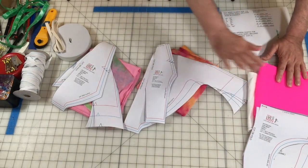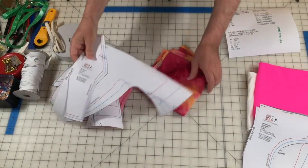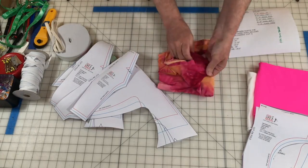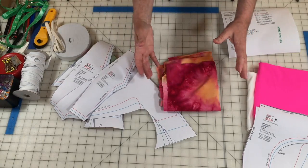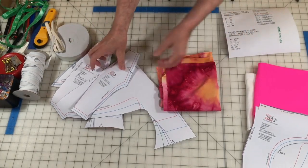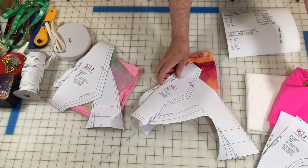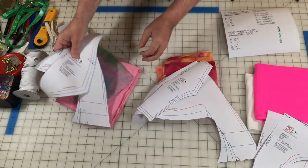Now these two, the B and the C, I'm going to be making with some stretchy jersey knit. So this is going to be more like an underwear style rather than a swimsuit. But of course, you can make swim out of all of this, and you can make underwear out of all of this. It's just the type of fabrics that you choose. So this is a nylon spandex. This one, I'm going to have kind of some fun with it.